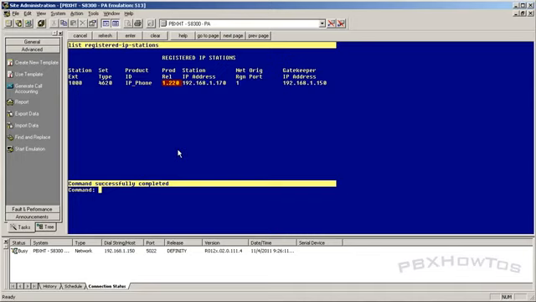I'm going to show you how to set that up two different ways, if you have a laptop or if you have a Windows 2003 server. This video we're going to focus on statically assigning our phones, and the next one after that will be doing dynamics. So let's get started with the phone itself.